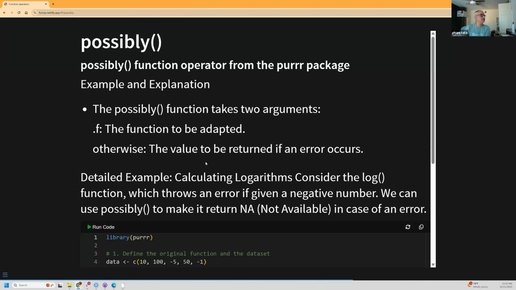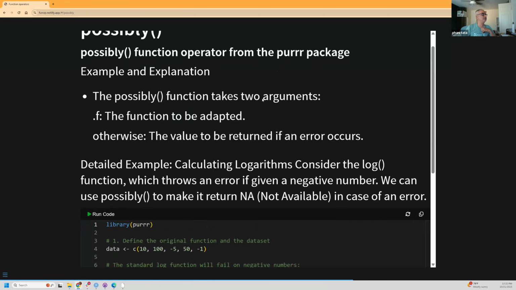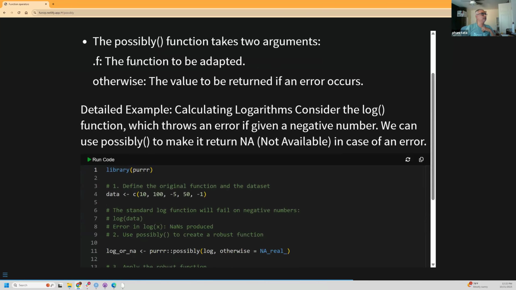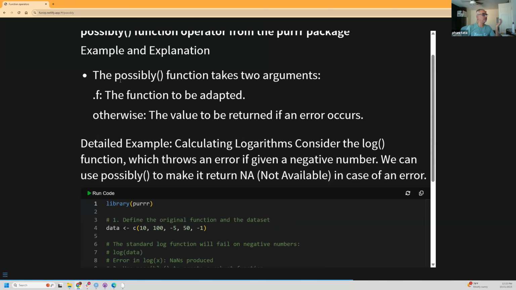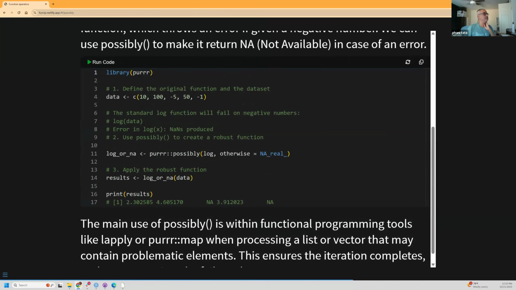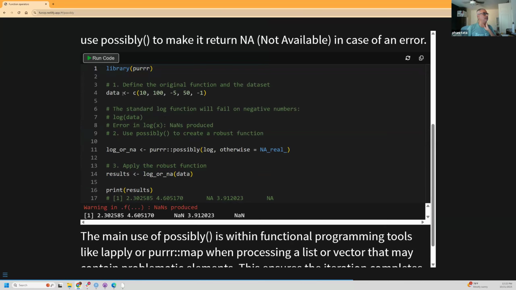So in possibly, a function operator from the purrr package, the possibly function takes two arguments: the function that you want to use, and otherwise. So if this is failing, what should be done? That's an argument it can take. If we see this one here, I just want to have the log value of 10, 100, -5, and this is the list that is going to go.